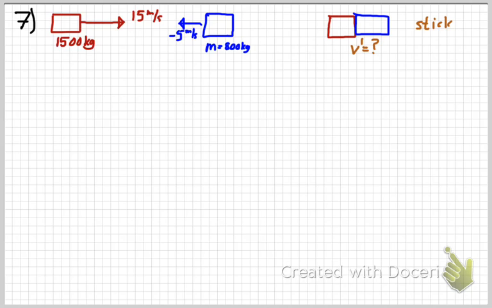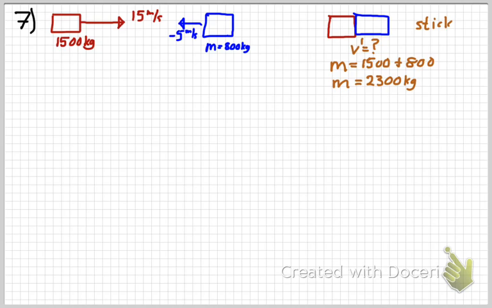After the collision, the 2 cars are locked together. So that means that they're stuck together. That's an inelastic collision. So you go from 2 objects to 1 object. The mass of that one object is simply the combined masses of your 2 original objects. You simply add up the 1,500 and the 800. So we know what the mass of that one object is going to be after the 2 collide and stick together. If we knew what the momentum of that one object was, then we could figure out its velocity.